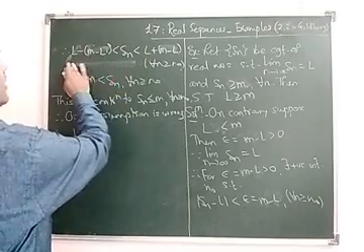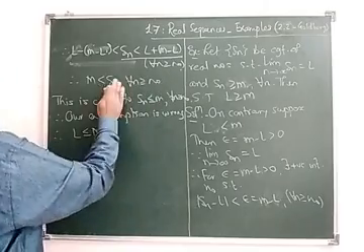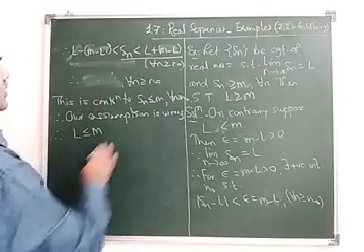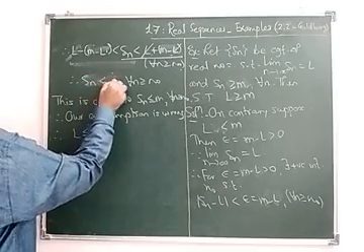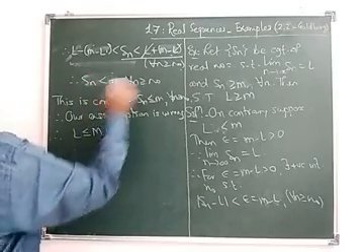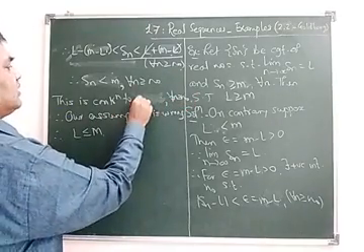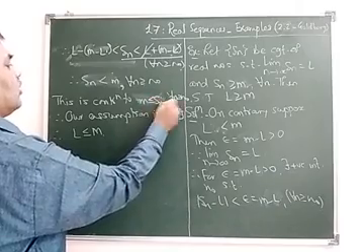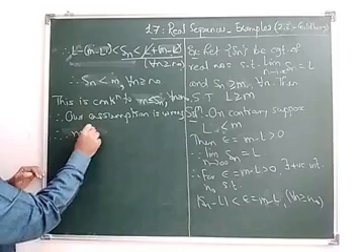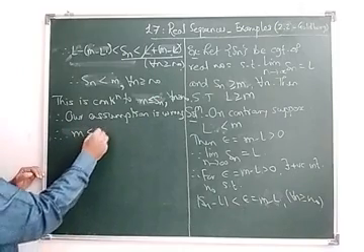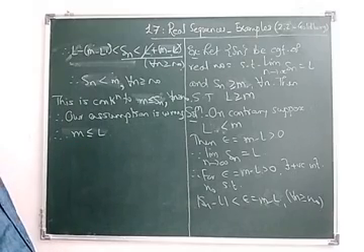Now by comparing this with this, the L gets cancelled on this side. So this implies Sn is less than m for every n greater than or equal to n naught. This is a contradiction to m is less than or equal to Sn for all n greater than or equal to n naught. And therefore small m must be less than or equal to L.